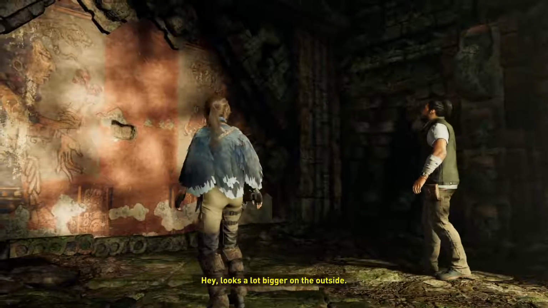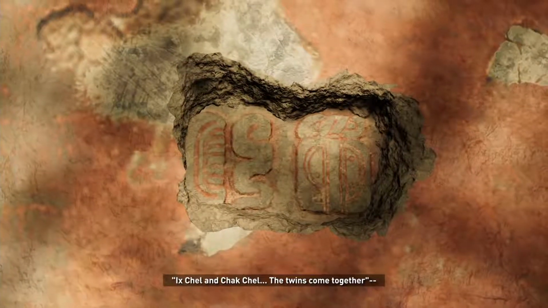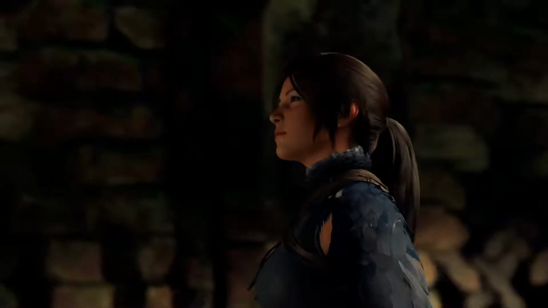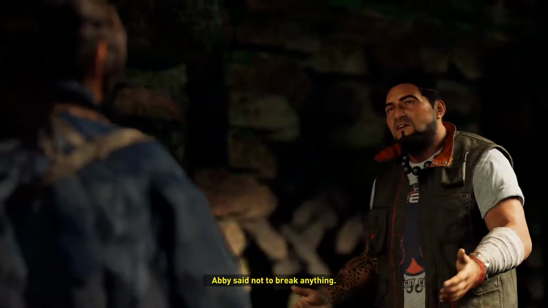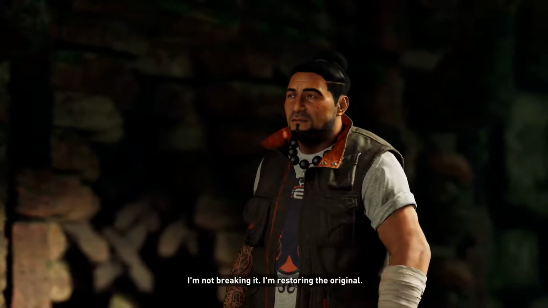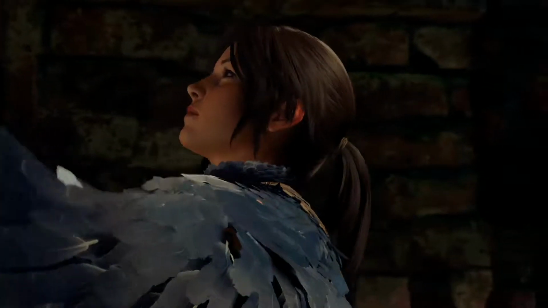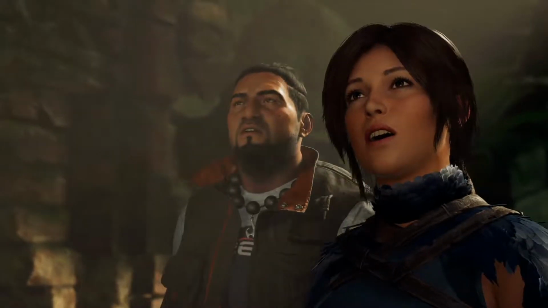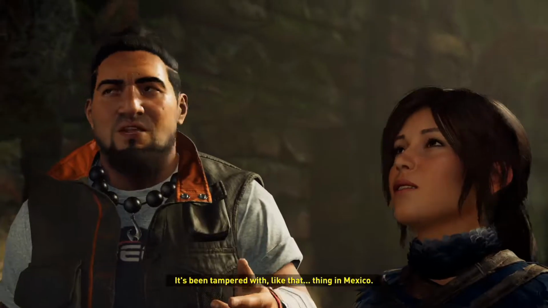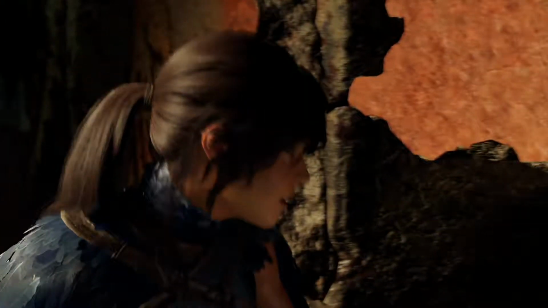Hey, looks a lot bigger on the outside. What'd you do? Turn and look. Ishal and Shakshal, the twins come together. Can you actually make them come together? What is it? Laura, what? Abby said not to break anything. I'm not breaking it. I'm restoring the original. Someone was trying to hide it. It's one way of looking at it. The twins come together before following the path of the living. It's been tampered with. Like that thing in Mexico. This must lead to the next clue. Go. I'll stay here. See what else I can find. Sounds good. Yeah, you just get in the way anyway, Jonah. Let's be honest.